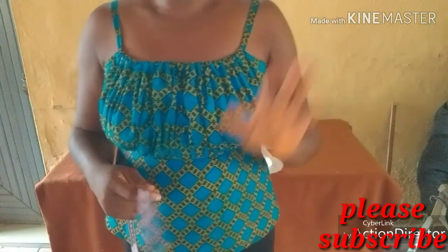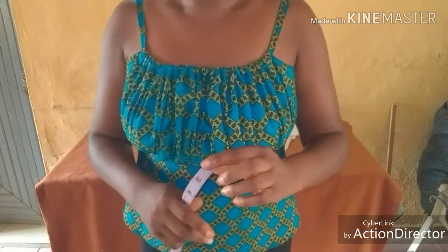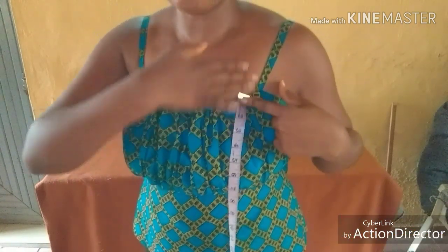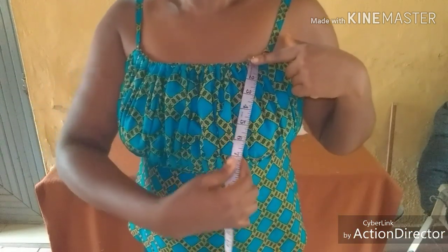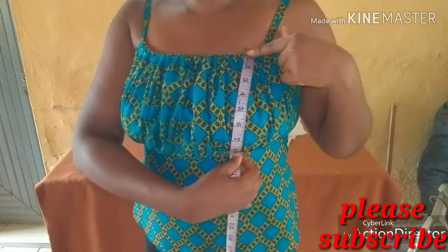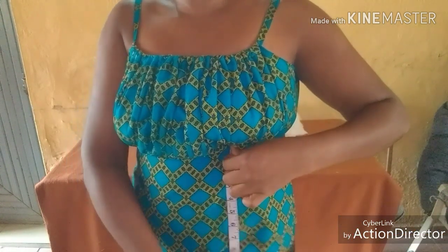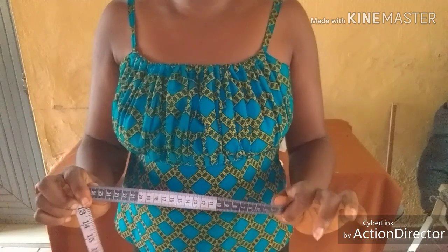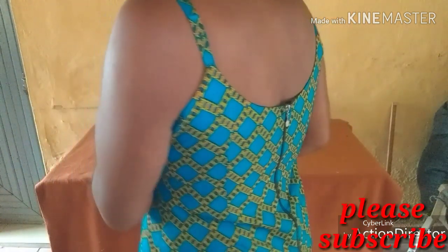All right. With that said, for the measurement of this top I'm putting on now, you measure from here, from the upper part of your bust, that is after you have removed your 7 inches. You measure from here to your under bust. That's the first measurement. Then from your under bust, you take another measurement to the desired length of your top. I hope this one is now very clear. Now, we took our bust measurement, but it is meant to be used for the back. It is not for the front because this place has gathers. So the bust measurement we worked with was for the back. I hope that also is settled.